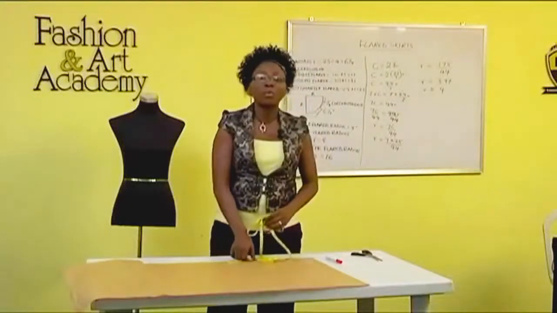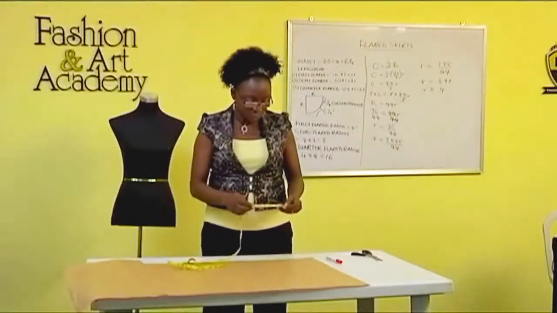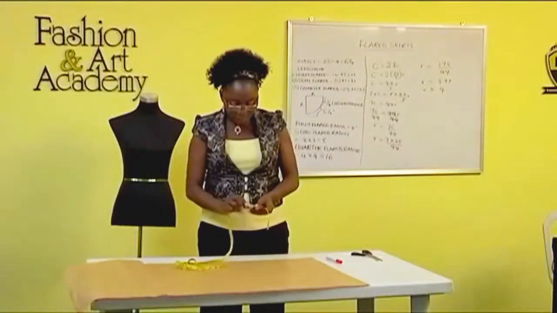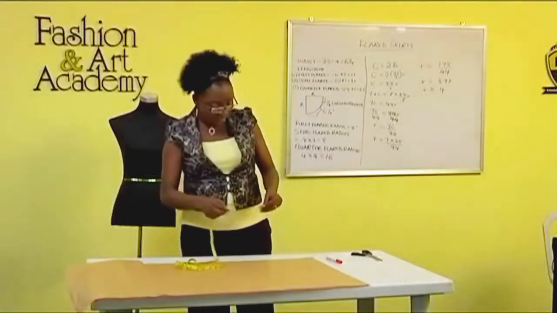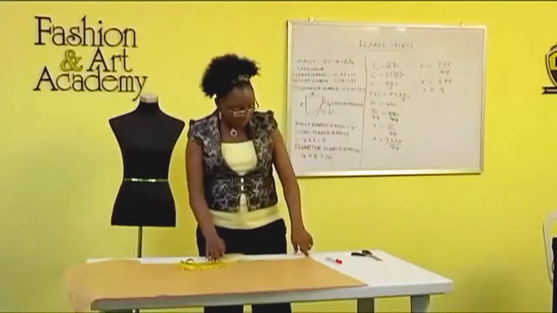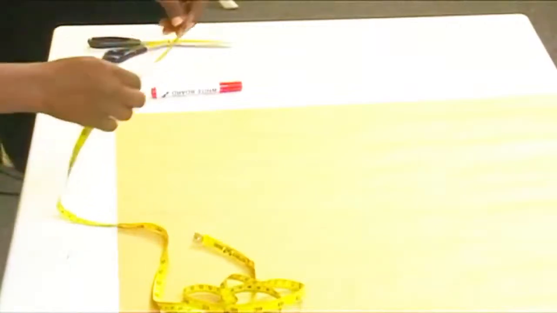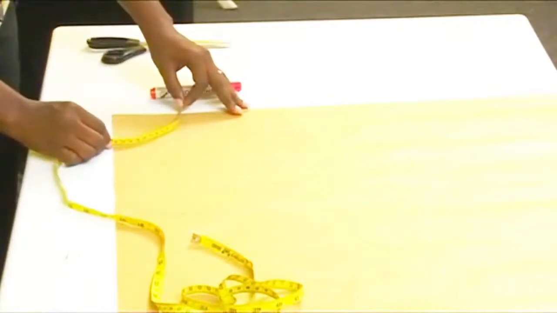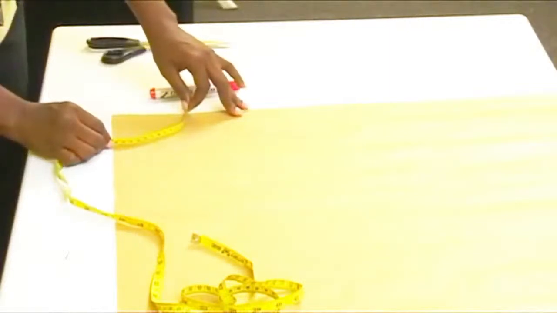Now, because I already know the waist is 25 inches, I have a quarter of the waist, which is 6 1/4. I place my finger on where the 6 1/4 is, and all I do is take it to the edge of my paper. You can see that I have an edge here, a corner here. I'm going to take it and place it on both sides and try to see whether I can get it as a perfect arc. I'm not sure, but I'm trying my best.